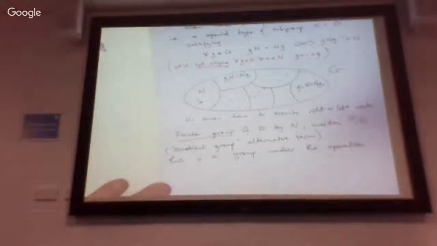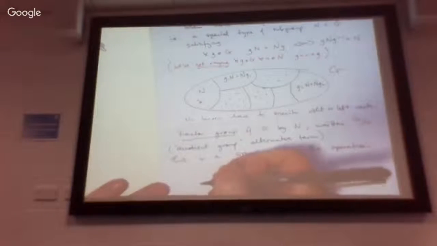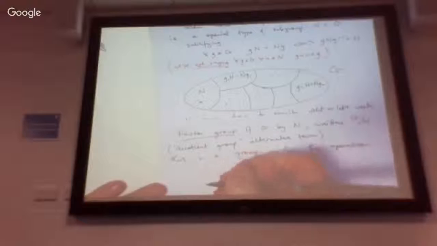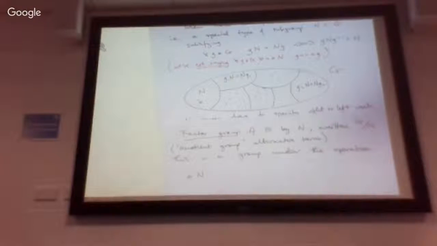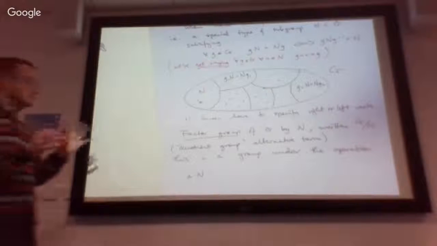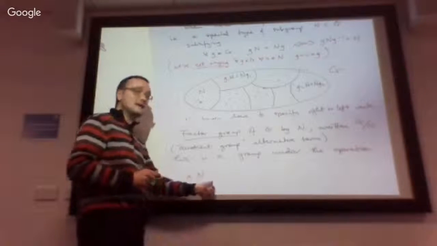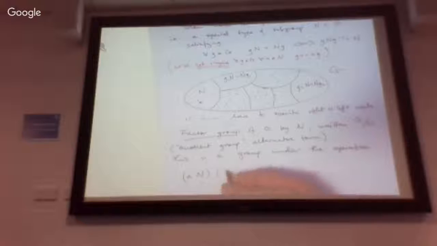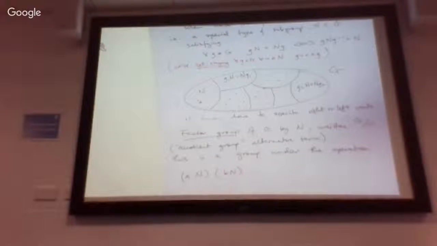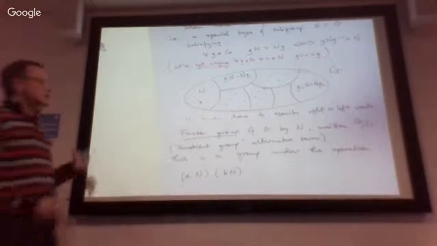So what does it mean to perform an operation? Now I'll switch here to the notation that he's using, A's and B's. So here's one coset. I'll just represent it as a left coset, but it could be represented as NA because the subgroup is normal. But there's one left coset.